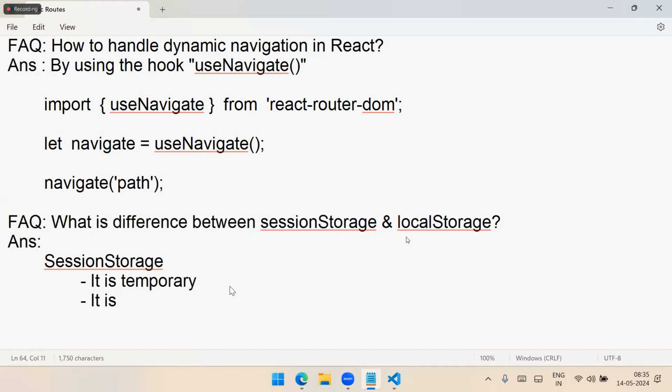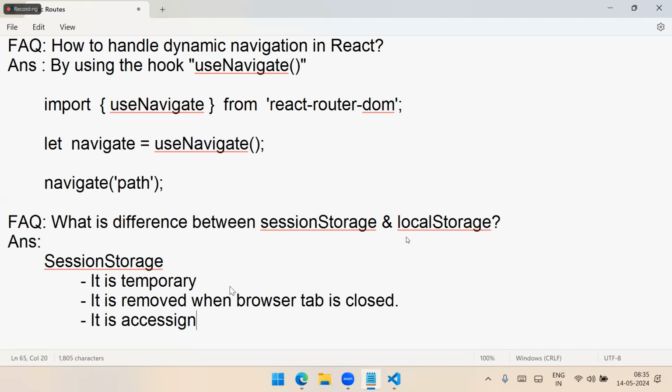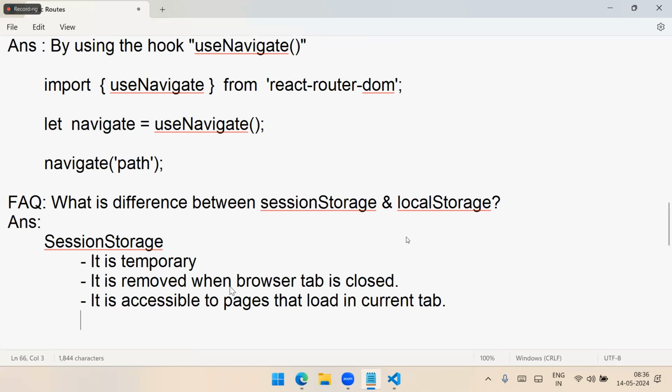It is removed when browser tab is closed. It is accessible to pages that load in current tab. So it is not accessible across tabs.